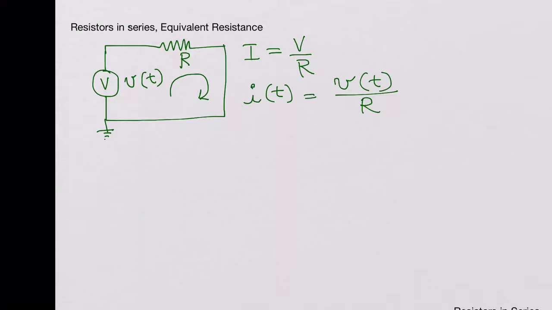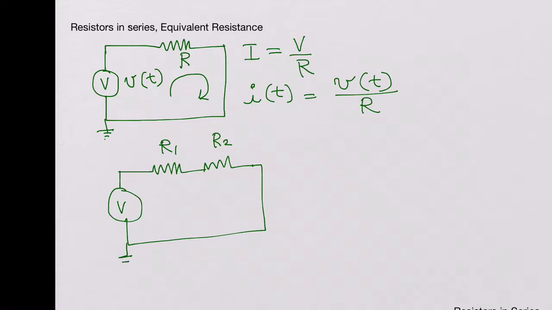Now let's consider resistors in series. In this circuit we have instead of one resistor R, we have two resistors R1 and R2. I just put a DC source for this example. There is a current I that is established in this circuit. If you look at the voltage drop, the total voltage V drops across the two resistors. You have a voltage drop here across the first resistor and a voltage drop across the second resistor.